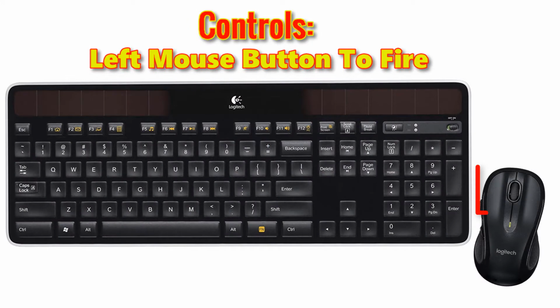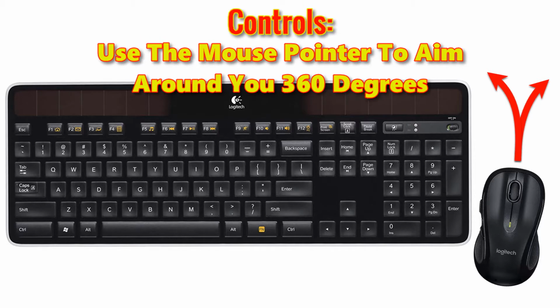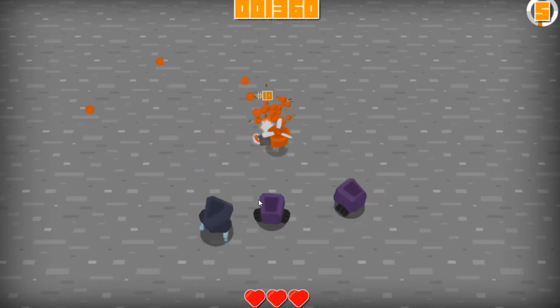The controls are pretty straightforward. You click the left mouse button to fire and you use the mouse pointer to aim around you 360 degrees. The robots come at you in waves.